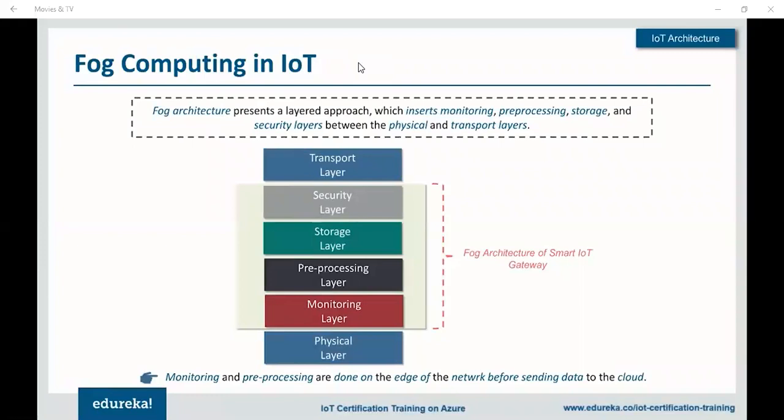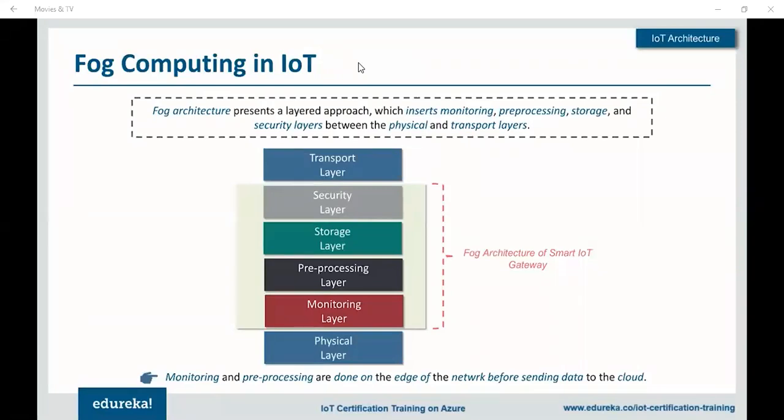Now, to help you understand this, let's take a real-world example out there. Let's say I have a complete traffic system which is built on my Internet of Things. Now, let's say at one point there is an ambulance that has come to a first signal. I detect this, and what I do is that I allow the ambulance to move from this traffic signal by giving it a green light. But what you need to understand is if I'm using cloud computing, this message has to be passed on to the cloud. This information has to be then processed, and then correspondingly a map has also to be created.